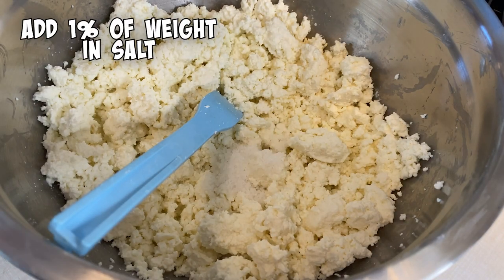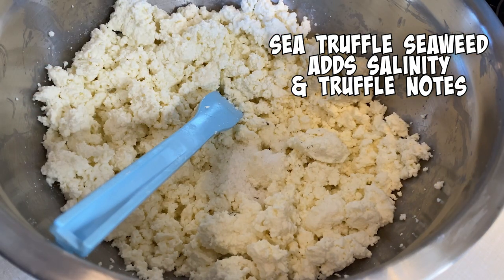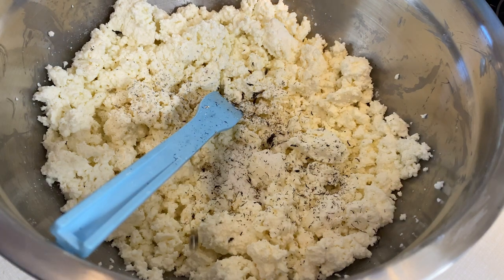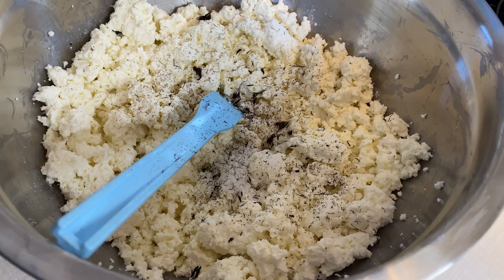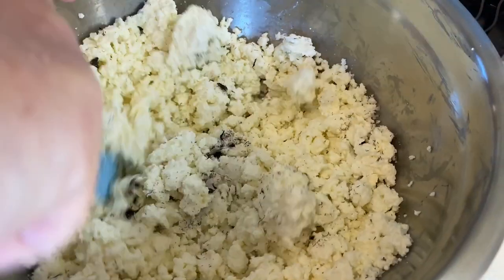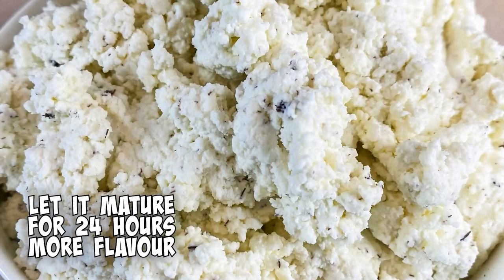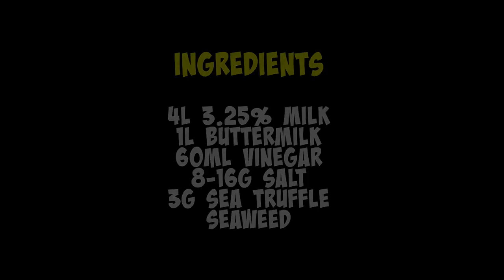And I'm adding sea truffle seaweed. It gives kind of a nice briny salinity and some truffle notes. Nice little umami boost to the ricotta. Let it mature for about 24 hours, 48 ideal, and a little more flavor will develop in it, and it's delicious.